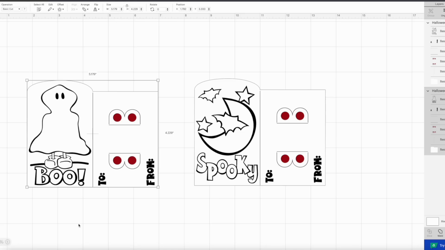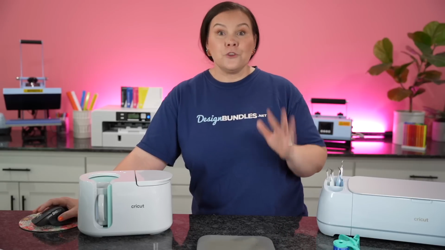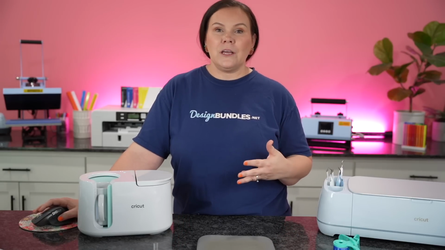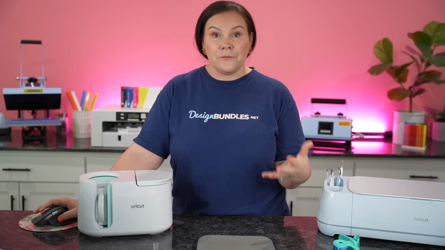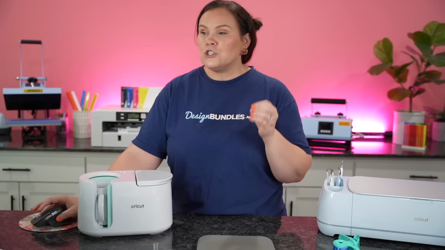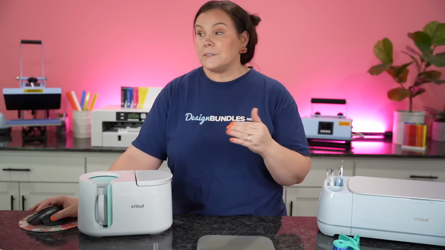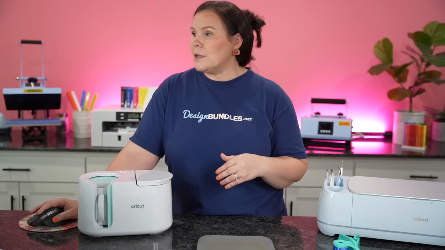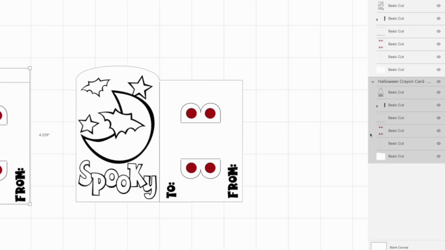All right, so over in Cricut Design Space, you can see that we have 2 of the files. So I brought 2 of the files in here. Now there's a few things that you have to do because Cricut has switched it up whenever it comes to using files when you bring in uploaded files. So what you have to do is a couple of things, so easy, all right? So you're gonna see a few layers over here. So let's go ahead and start with this one right here.